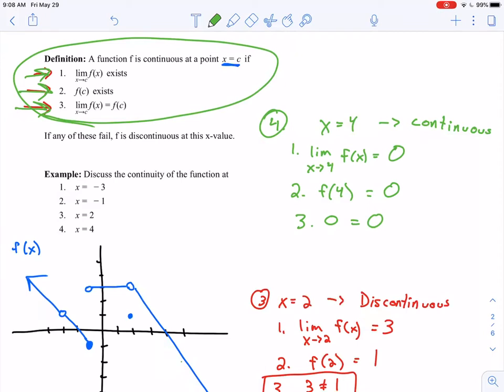I'll try and point out definitions that I think are worth knowing really, really well or memorizing. Of course, I think they're all important, but I'll tell you the ones that I'm going to be asking you about on quizzes and exams.